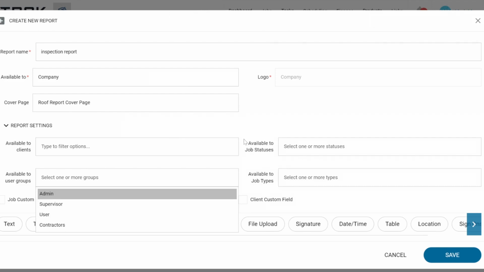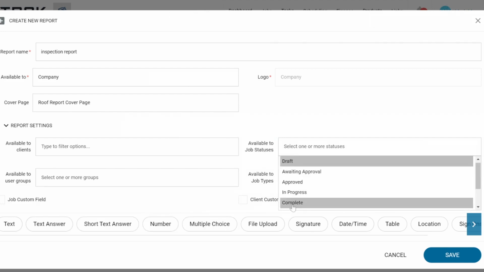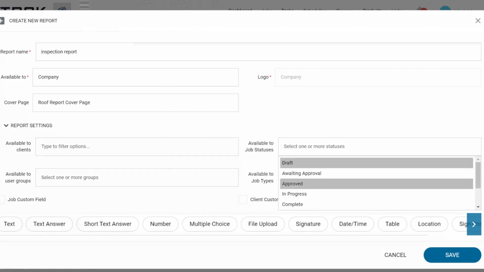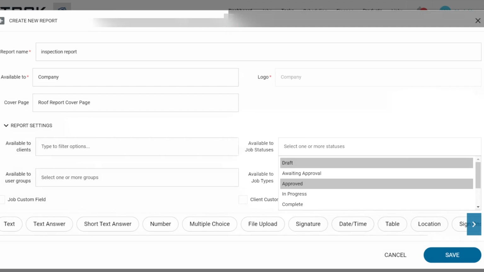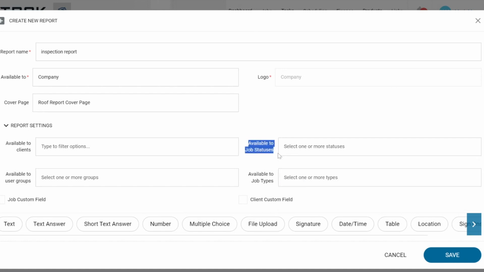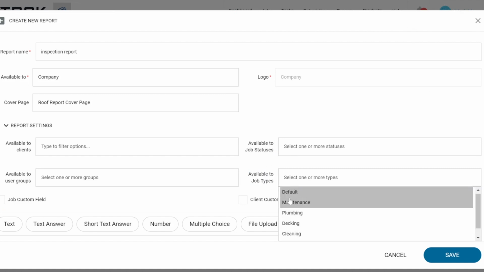You've then got the ability to choose what job statuses they show on. Lots of people will have a status called admin or something similar, and that is where they create a job for all their staff and they put in their inductions and their written warnings, their yearly reviews, all their admin requirements, internal written warnings and stuff like that. If you've got job statuses that are admin, obviously you can make it so this particular report only shows on that particular status, okay? Or it might be a particular job type. It's up to you, okay?